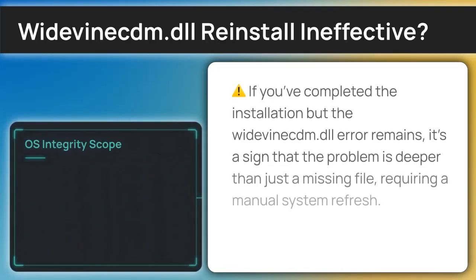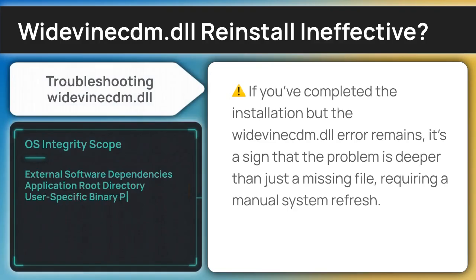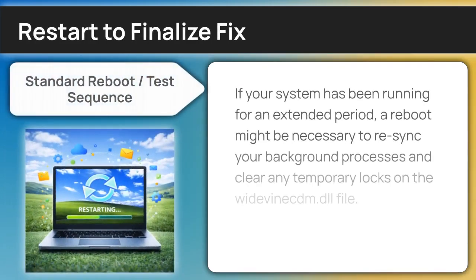If the error persists despite the new library files, we must verify if a simple synchronization conflict is preventing the file from loading. A quick system restart is a practical way to ensure that all shared libraries, including Widevine Content Decryption Module, are being loaded correctly into the current session's memory.